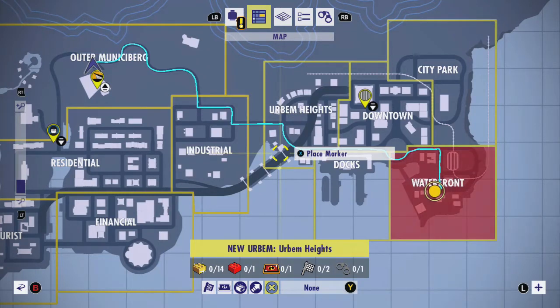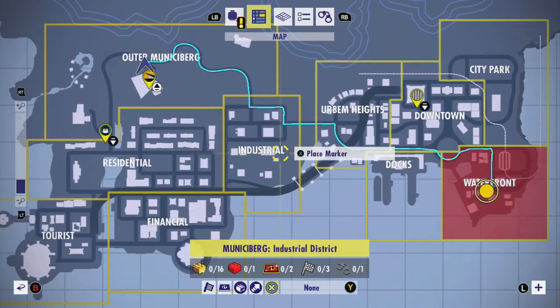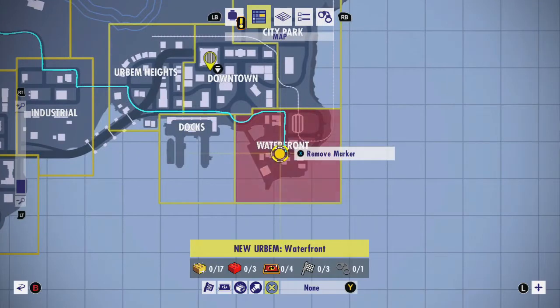Every district crime wave could have a different amount of missions. So, I believe the waterfront district's crime wave has 2 main missions. So, we're going to get started on that. And then we'll be able to unlock our first family build platform. Woohoo! That's going to be exciting!